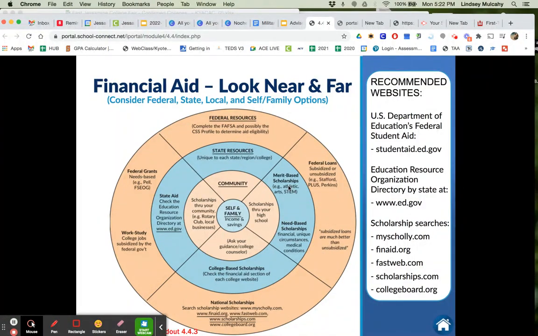Also, something to keep in mind is that those merit-based scholarships have to be turned in by a certain deadline. UK, WKU, U of L, those are all in December. I think most of them are December 1st. Berea and I believe Transy, they have their merit-based scholarships due by October 31st. That's like their early application. So if you want to be eligible for these items, you need to make sure you know when the deadlines are for these colleges that you're looking at, and making sure that you're getting all of your application materials in, whether that's the entire application, transcripts, test scores, all of that has to be turned in by a certain date.